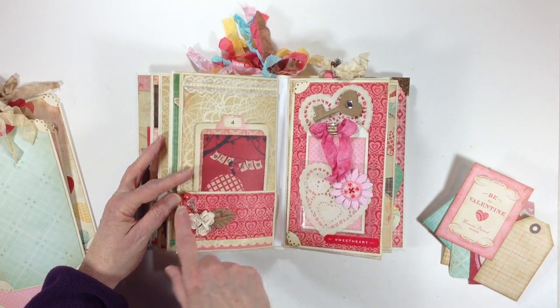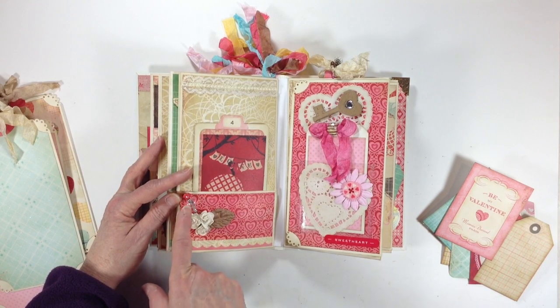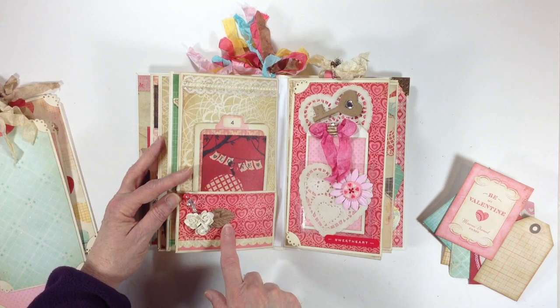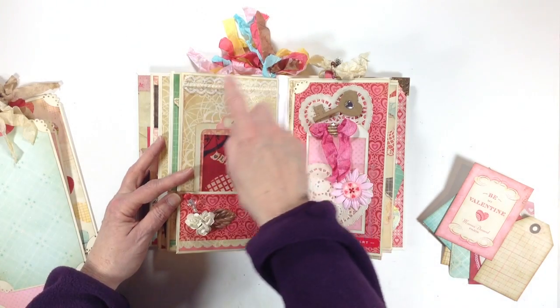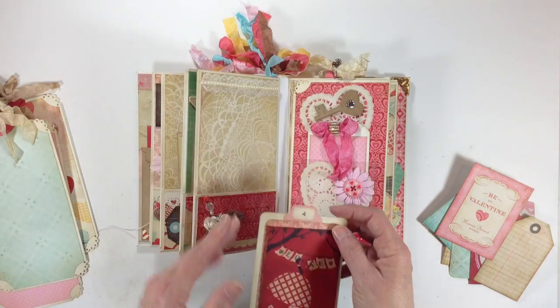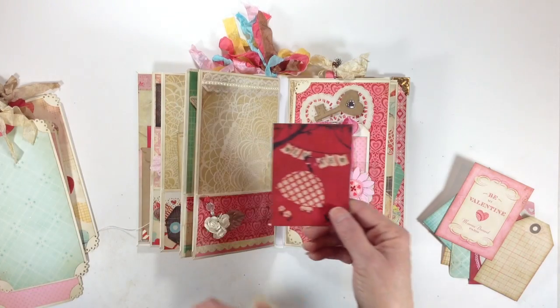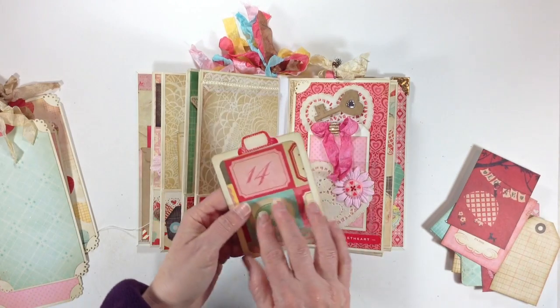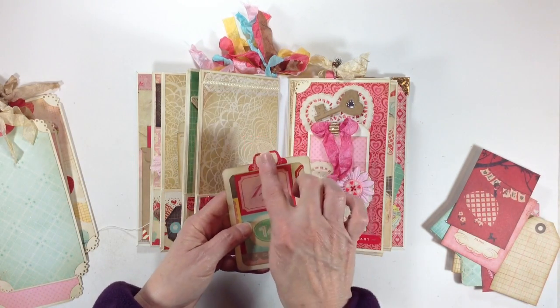Again I have some more little flowers and another little stick pin. Love the little red lips with a little clear bead and a little pearl. This was a white leaf from Prima and I sprayed it with Gossamer Gold. I added some lace and pearl trim to the top of this page — it kind of looked like a dirty paper. Love this cute little vintage piece — it says love on it. And here's number four. Then I put the 14 paper and it's plain on the back.